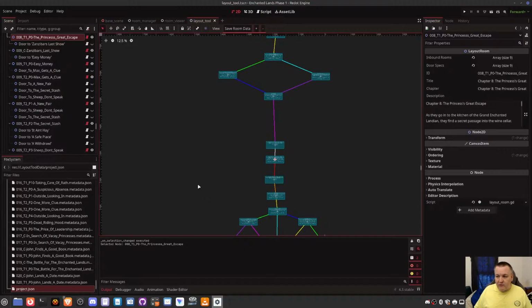She finds some vital information, but she's recaptured. Then our heroes come in and rescue her, which is in chapter 8, the one I'll be working on next on Monday. And then once they escape, they go into Lapswood and they get lost and forget themselves. So I can treat that as part of the same story arc.